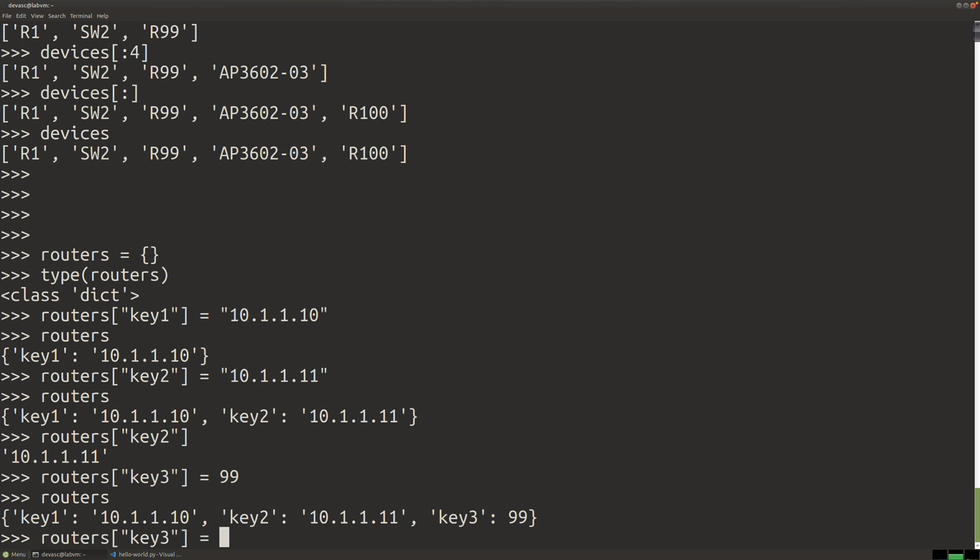If I was to pull that back up, what about a list? What if I wanted to put in here 192.168.1.10, and we're going to put a list. We'll put 3 elements in this list, and whoops, let's remember our double quotes.